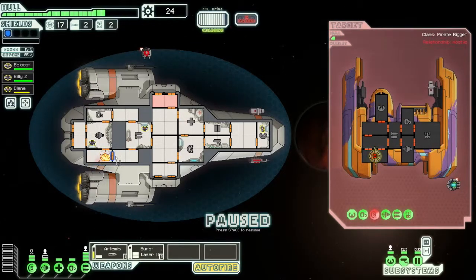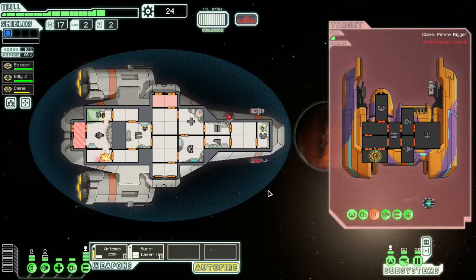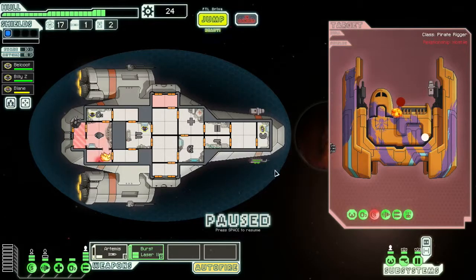Okay. A little bit of a challenge here now, though. So I'm going to take Billy Z. Billy Z is going to go into the oxygen room, and I'm going to open these doors. Get out of the room, man. Get out of that room. Alright, so at least the enemy is taken care of. Drone is not going to be a problem anymore. Billy's safe.